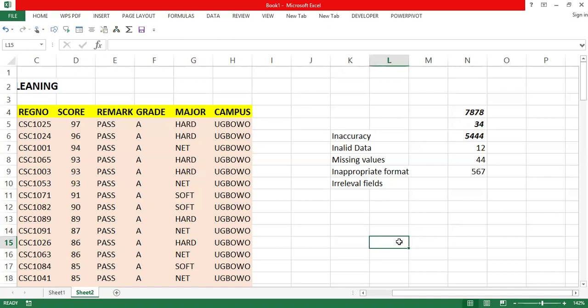Are we together? Yes, sir. Okay, so maybe there's a mistake, so you have to check. That's part of cleaning. So making effort to see to it that the data you are working with is accurate.